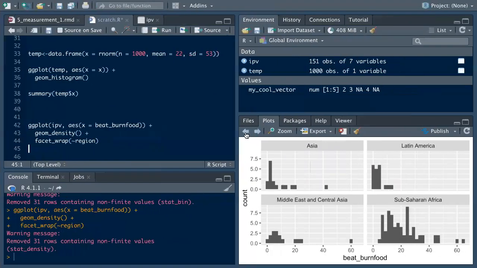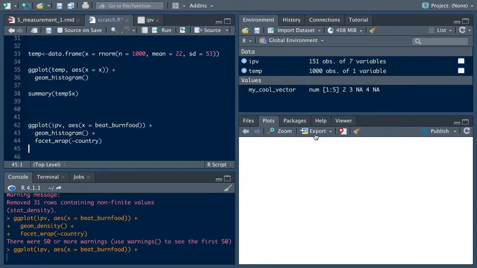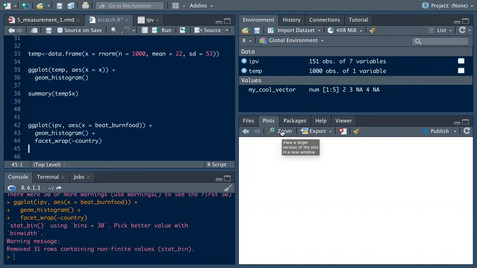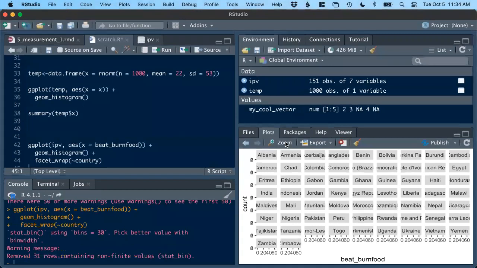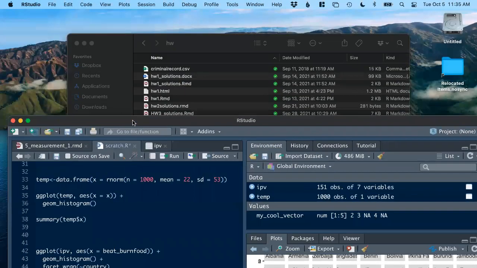So I tried to do it by country there, and there's too much, but let's see what it looks like. And let's do it as a histogram. In some cases, there's only going to be one, so it's not going to look great for those. This is going to take a second because this is a complex visual, and we're going to want to zoom in on it. But I actually do use visuals like this quite a lot for like the 50 states, right? If I want to look quickly at the distribution of something across the 50 states, this can be a good way to do it. If I have 2 dimensions, I want to look at it on. Give me my zoom.